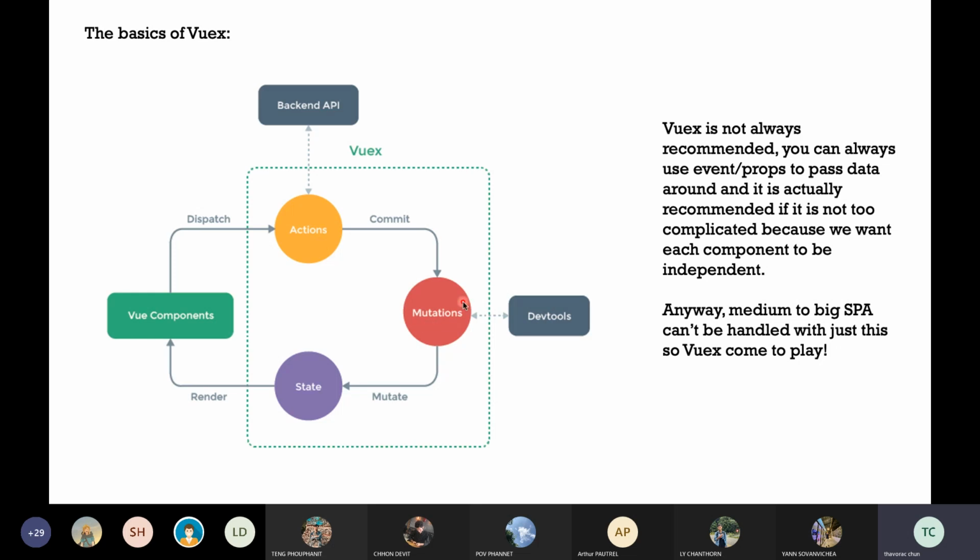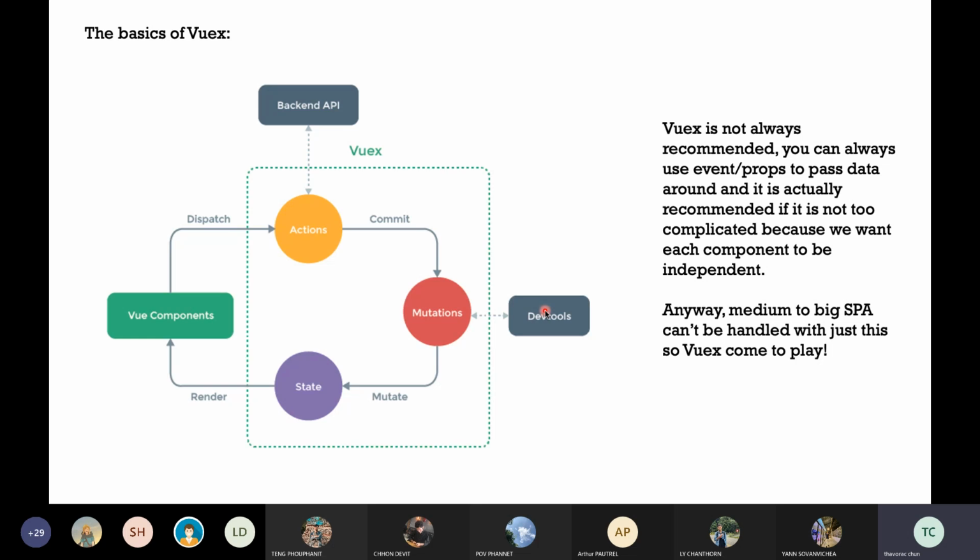Mutation is something used to update the state, and it has direct access to the devtools. So remember, we have devtools inside the Google Chrome browser. I use it all the time. From the devtools, you can have access to the mutations.